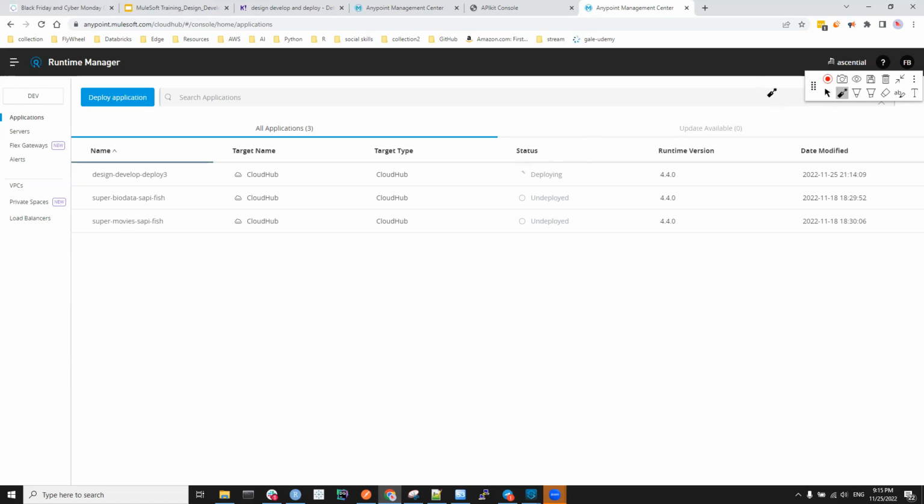For example, let me show you just if I click this one. Okay, I have to go to another page. That's fine. Okay, so once we see details about it, the name is here, and the status, the runtime version, when it was last modified, and so on.